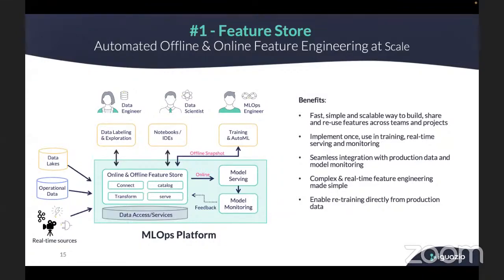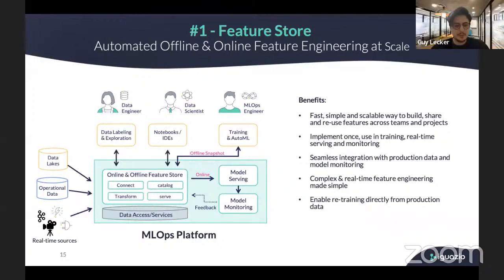Yes, so the feature store is basically when you do your feature engineering, let's take the classic one-hot encoding. So you one-hot encode data, and now you have your new features like that, labels of zeros and ones.